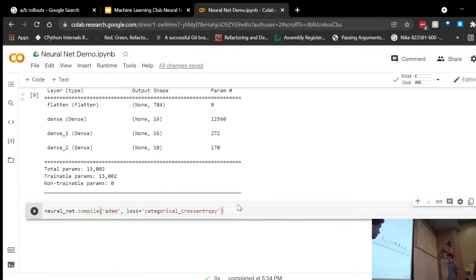The problem with this is that it doesn't account for more than a binary output. It's not really good for outputs that are more than binary.